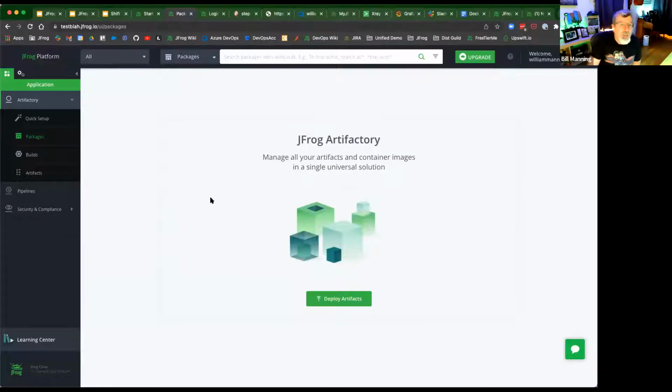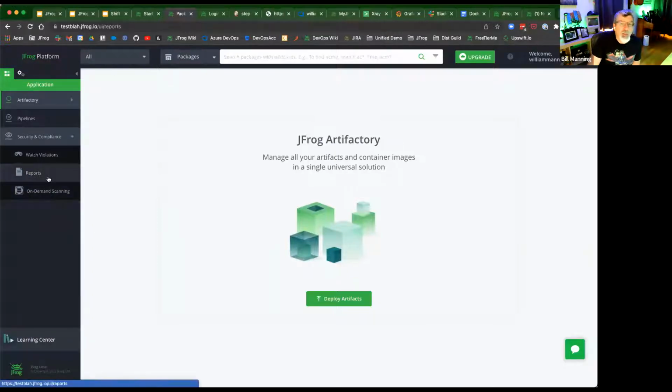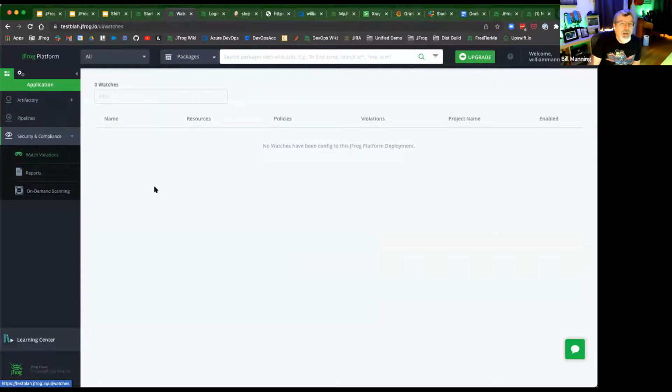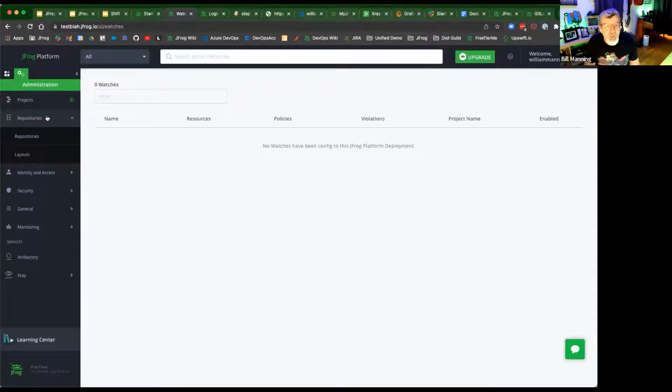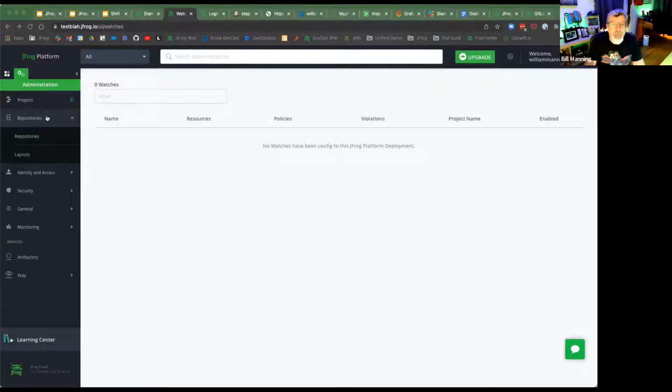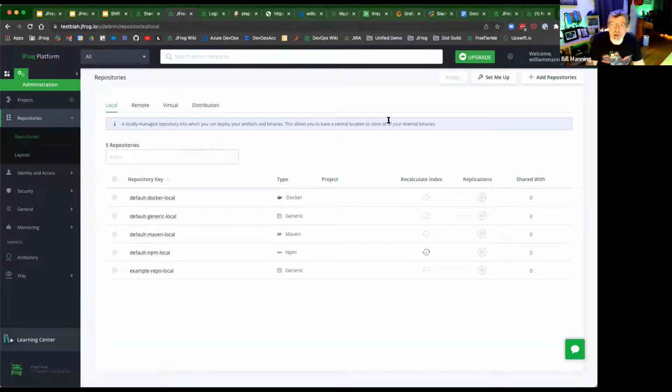But when you come in, you're presented, of course, with Artifactory. Here's our pipelines product. And of course, we have a little tab here for security where you can produce things like reports, and also when we create violations, you can get some information out of that, but we're not going to concentrate on that. So the first thing I'm going to do is create my repositories. Now for my example that I put together today, like I said, this is going to be fairly interesting because I am going to do a majority of this live. So let's go ahead and create some repositories.